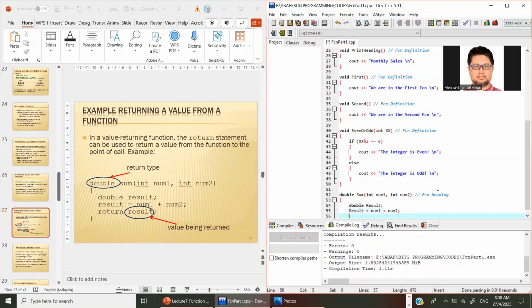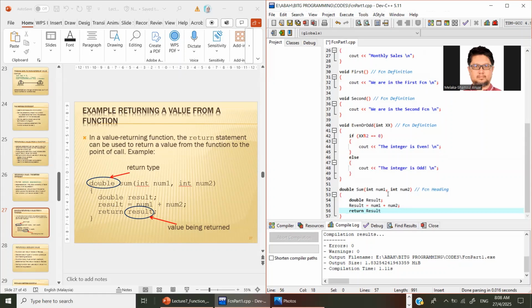Then you want to return. Here we have something to return. Send it back to the call. Don't forget the semicolon. So the value being returned is called result.